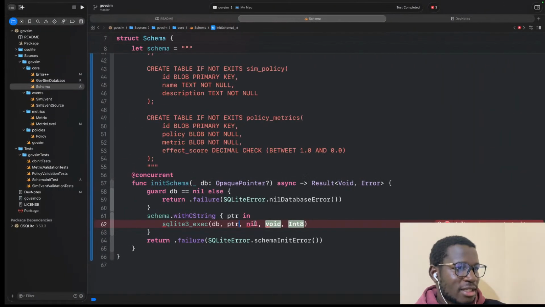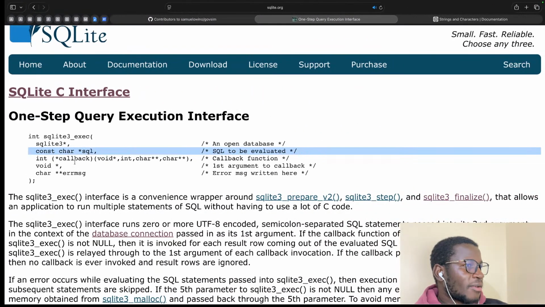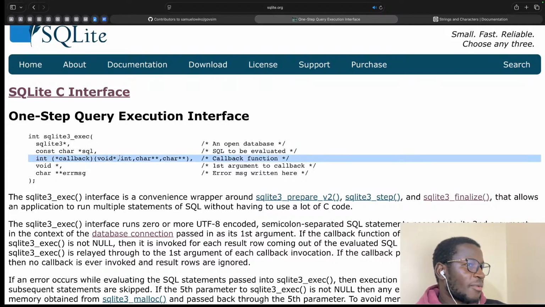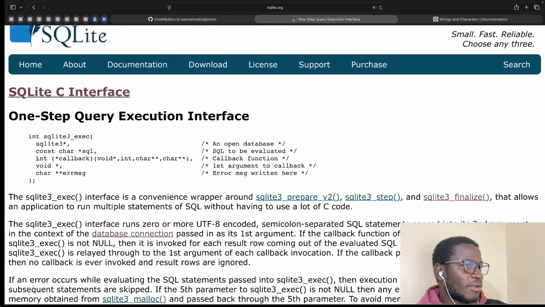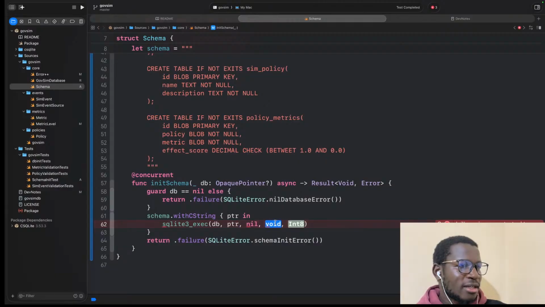So just pass it in, and the other thing is a callback. We won't be passing in a callback function. First argument to callback, error message. Okay, so this is like a pointer that would capture the error message, but we can always call SQLite error message to get the error message, so we don't need to pass this. So I think we can pass nil for these two arguments, and hopefully get away with it.